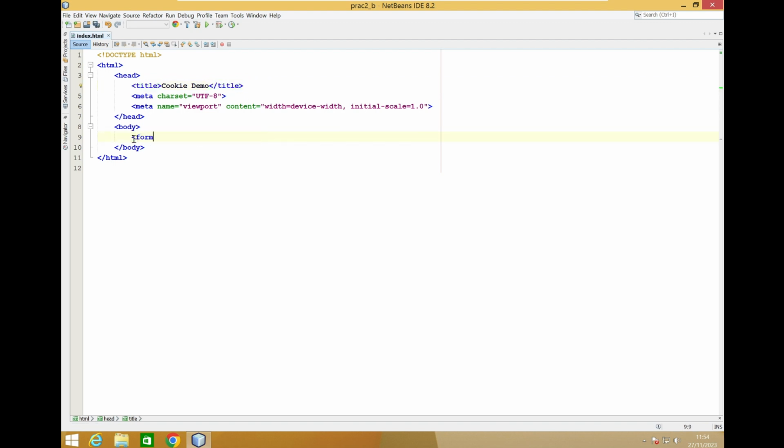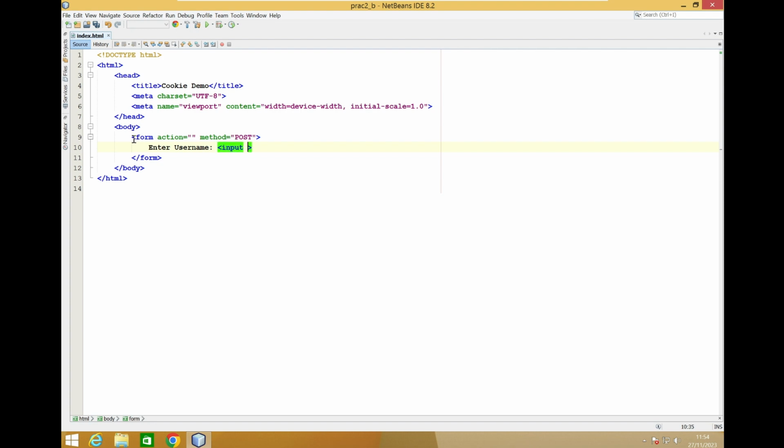Inside the body tag, we'll create one form tag. In the form tag, we'll have two things, the action as well as the method. The method will be post, and the action will be the servlet to which we have to redirect. Here we'll write enter username.